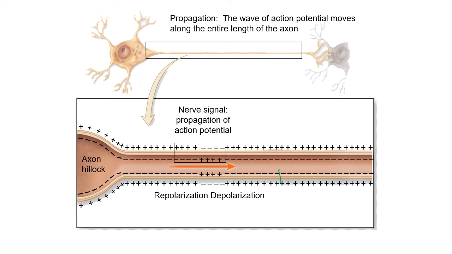We have an area where we are going through depolarization. And then right behind that depolarization, we're starting to do repolarization. And so we come back around to a process where that repolarization is occurring, and we're getting back into a negative state. That's going to eventually create this all along the length as it propagates its way down the cell itself. And so this is what ensures part of that all or nothing process. Once we have an action potential beginning, it's going to travel all the way down, because these are, in a sense, like our dominoes.